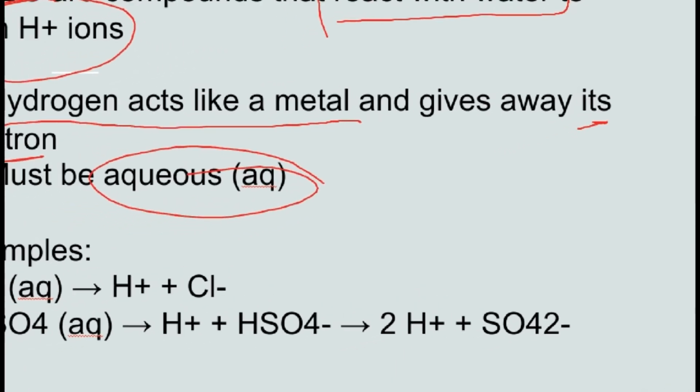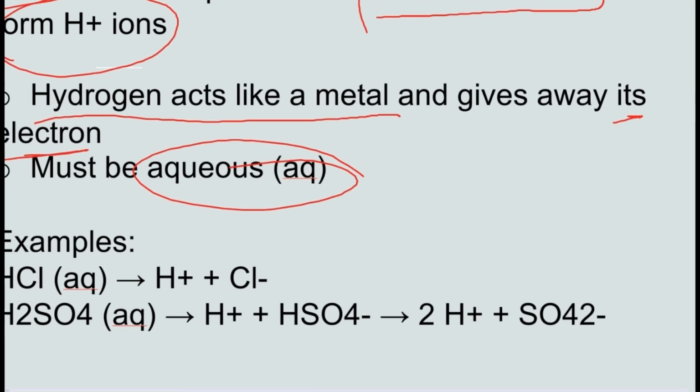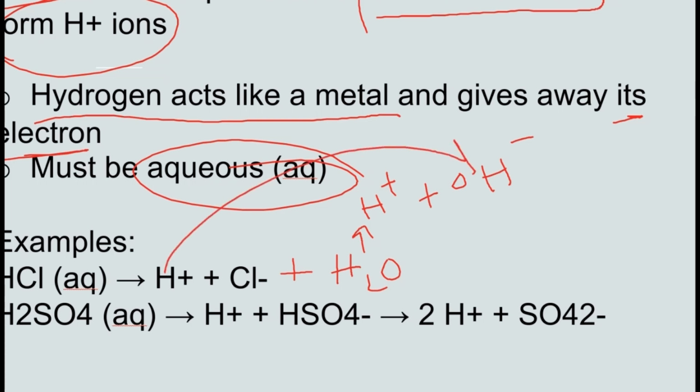As you can see here, HCl or hydrochloric acid in an aqueous state can be parted into H+ and Cl- ions. When this HCl is reacted with water, the H+ ion of hydrochloric acid reacts with the OH- of water, and the Cl- of hydrochloric acid reacts with the H+ of water, and hence produce hydrochloric acid and water again.